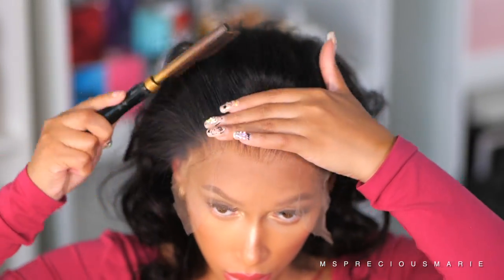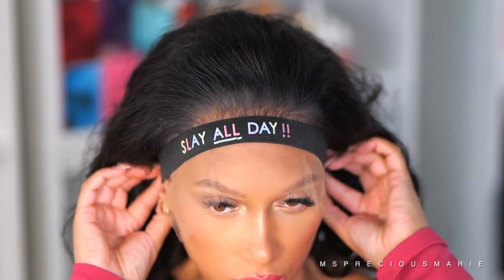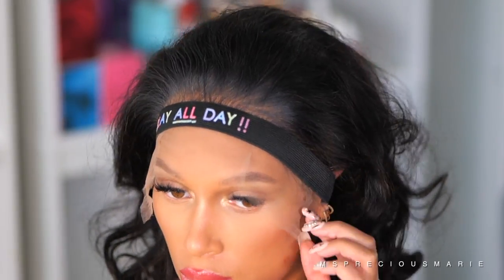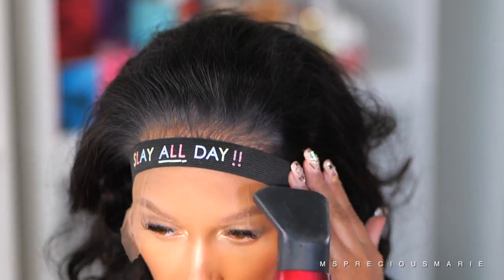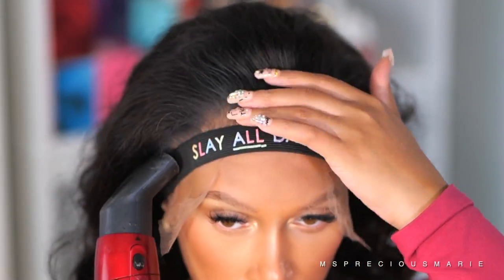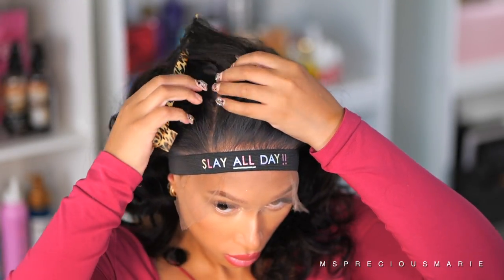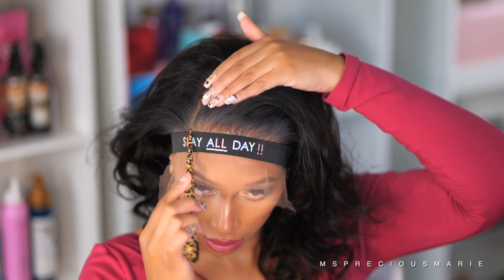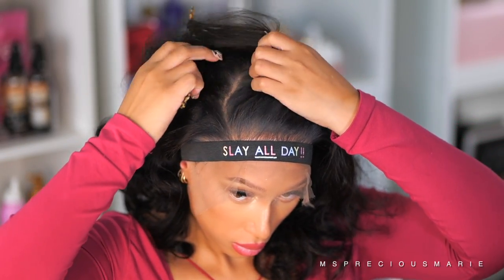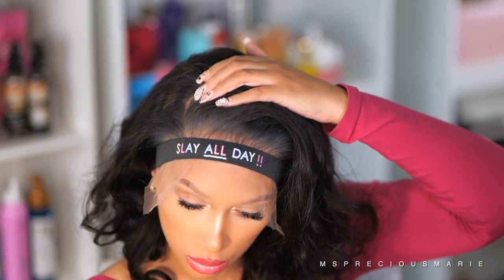Once it's tacky, press that lace down onto the glue. If your hairline is in the way, make sure you push it back because you want the install to hold the lace and not the hair. I'm just going to tie this down to make sure everything is laying nice and flat and the hairline is where it's supposed to be. Once you have that, you can part this wig — the ball cap and the tint of the lace helps the wig to look like scalp when you part it.